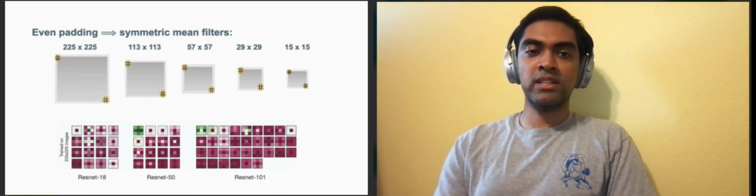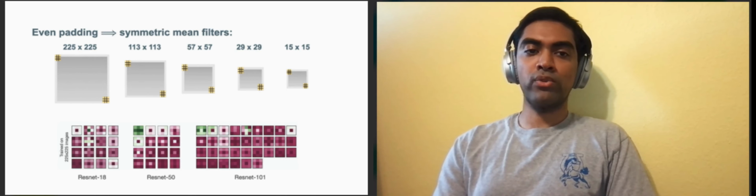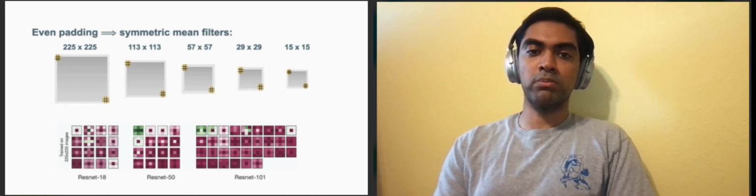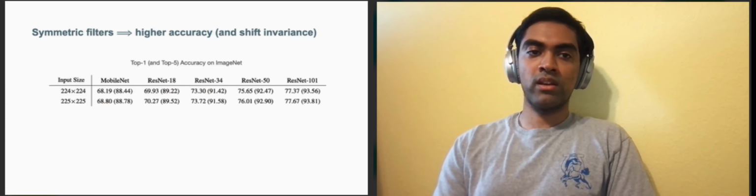If we increase the input size by just 1 pixel, which ensures that the input to each strided convolution has odd dimensions, we can get rid of uneven padding. And now, all filters are highly symmetric, as we want them to be. This visibly boosts the accuracy and the shift invariance on a variety of model architectures trained on ImageNet, as shown here. Note that the image size is increased by applying constant padding to 2 random edges of each input, which ensures that no additional image information is introduced when increasing the input size.